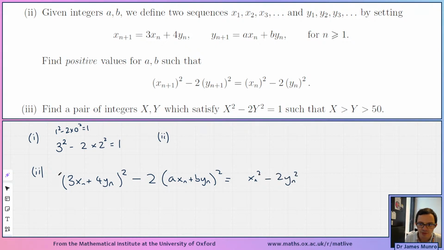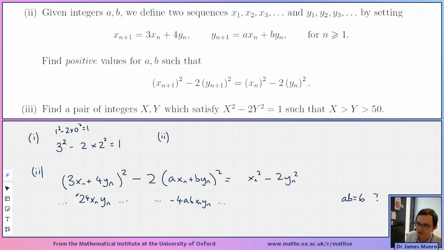So this is just sort of synthetic stuff for me at the moment, that I've got this kind of expression where I just need all this stuff to work out. And crucially, I can see on the right hand side there's no xn yn. So what I really want is for this 24 xn yn, there's some more xn's, yn's over here, minus 4ab xn yn, I really want that to be 0. So I really want ab to be 6.